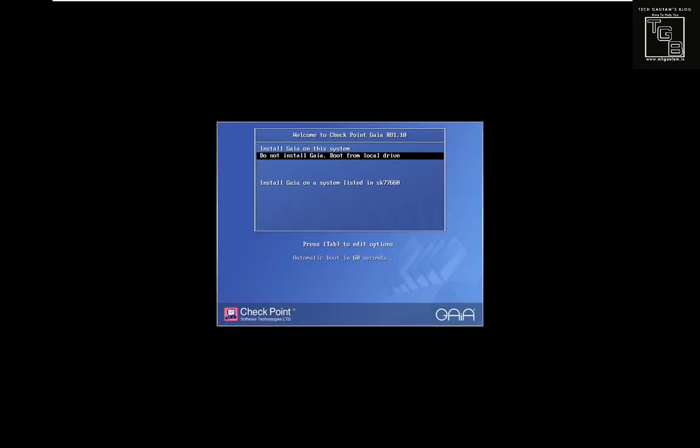This will boot the VM. You can see now you got two options here. The first option says install GAIA on the system. The second option is do not install, because we are going with a new installation. So we need to select the first, and for that you have 1 minute total to select this option. You can press tab to go inside that option, or you can click up arrow to select that, like up arrow, go up, go down. I'm going with install GAIA on the system. Enter.